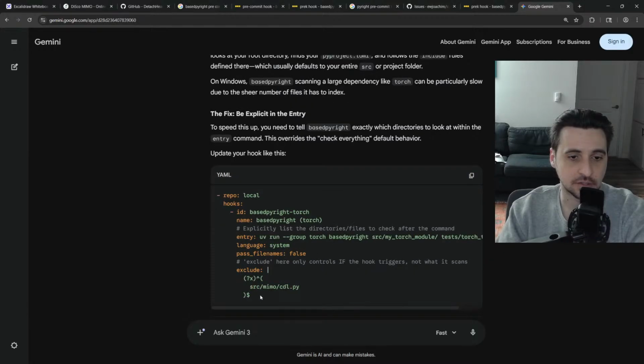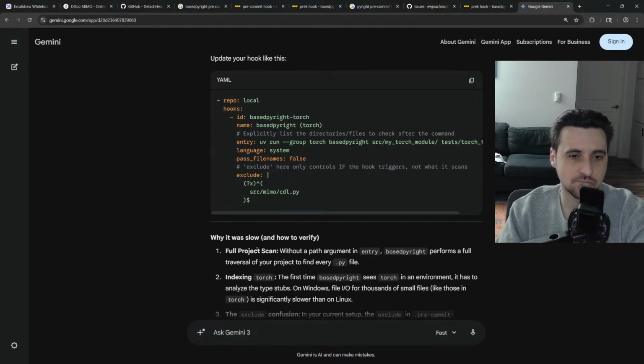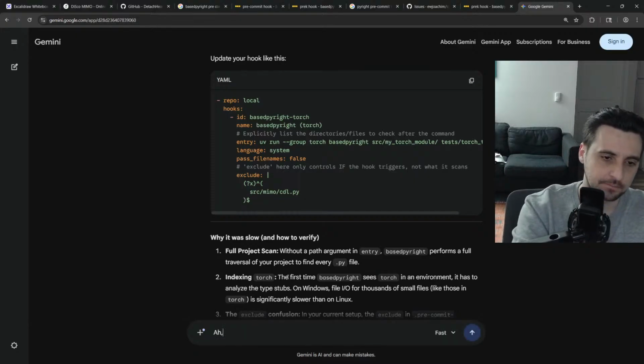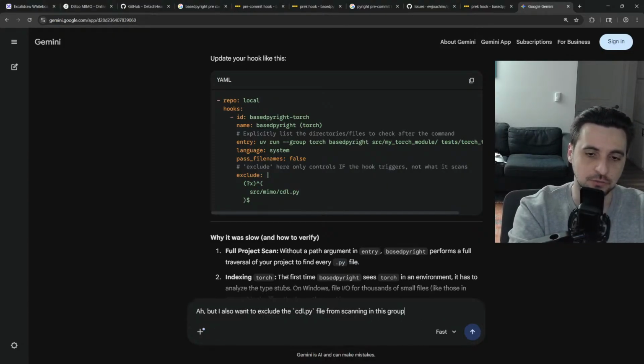Update your hook like this. But I also want to exclude the CDL-PY file from scanning in this group, as well as triggering.